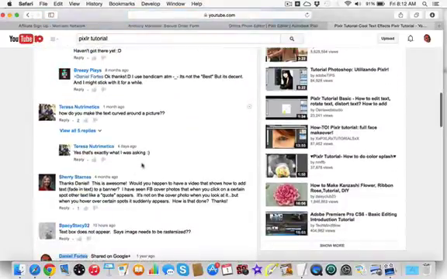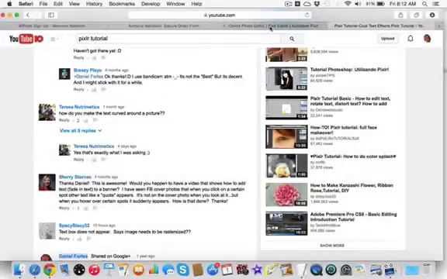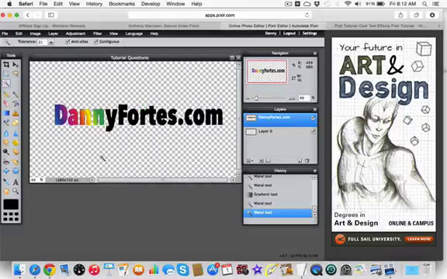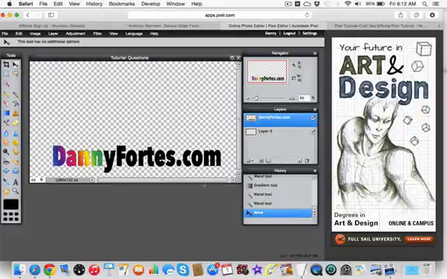Now, the other question was a little bit more complex, and let's go back to the question I had to do with, how do I make the text curve around the picture? It's not that simple, and there's no quick answer for that, but this would just be a band-aid on a bigger problem. This is one of those things that if you were going to do a lot of with your graphics, you would want to invest in a paid tool of some kind, because I don't know of a free version. I don't know how you can actually do that. So I experimented around with it a little bit, and nothing I found worked except doing this.